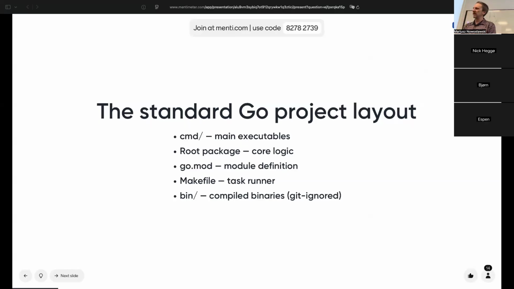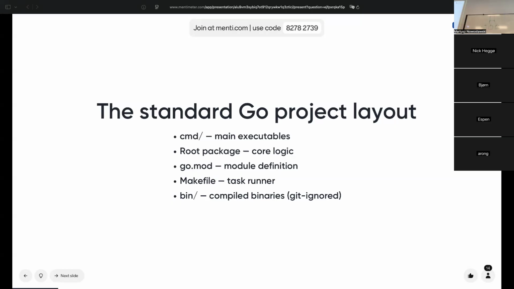So if you have multiple files, you can point to cmd, and if you have only one executable, you can put main.go directly there. You can say main.go here, and it will be named as the package name. If you have multiple, you say the application name/main.go, another application name/main.go, and so on, right? So if you have multiple applications like client and server, then you say cmd/server, cmd/client, and then you have main.go in each folder. And it's easy to follow.